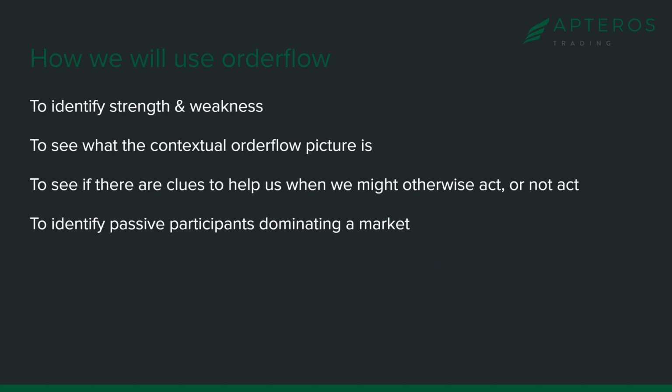If order flow thinks it's a great idea, you should go for it. Or, you're kind of indecisive about this entry, you could take it or leave it, and order flow says it's a terrible idea. Hey, let's pass on it. It's a great tiebreaker. And as we mentioned, we can identify not only aggressive behavior, which is what we'll look for most of the time, or lack thereof, but sometimes that it shows us where there's actually passive participants dominating a market.